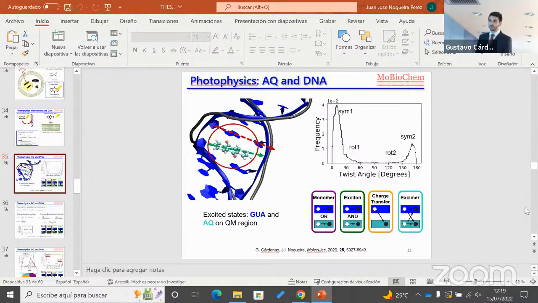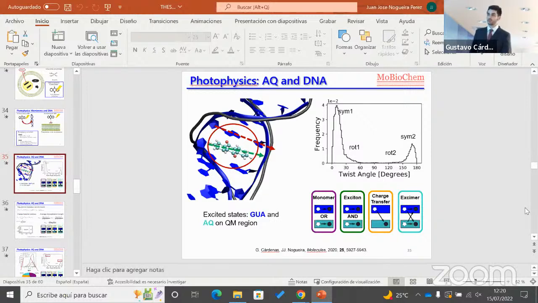That would be the most applicable thing to do, because of course, the anthraquinone molecule is active once it undergoes intersystem crossing. So one should study the reaction with the triplet excited state. Now, whether this is feasible with the procedure that we're adopting here: if we wanted to study the intersystem crossing itself with anthraquinone plus guanine, I don't think it would be feasible using a multi-reference method. But one could consider the triplet excited state.